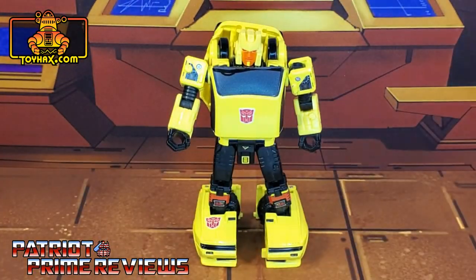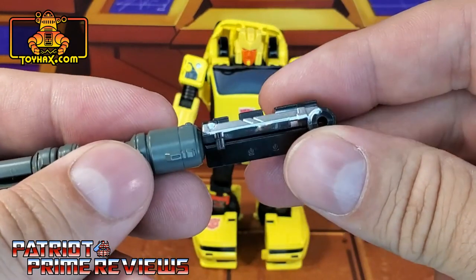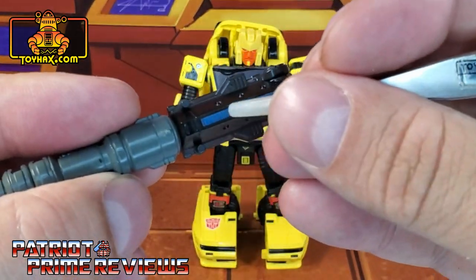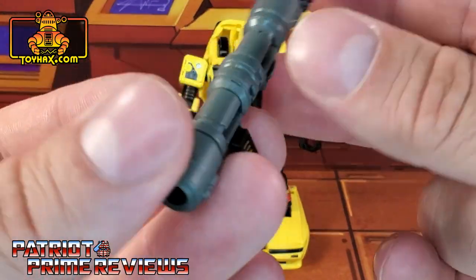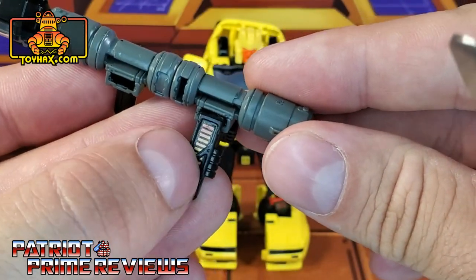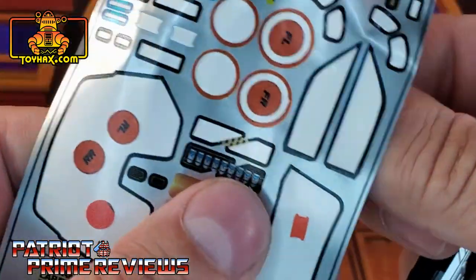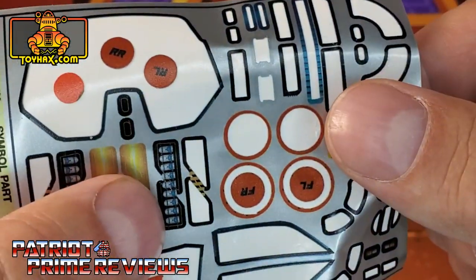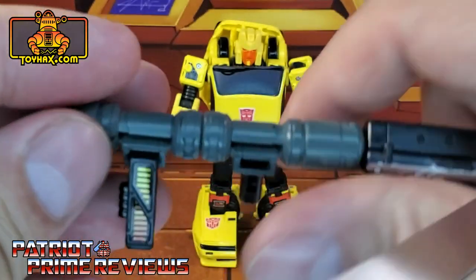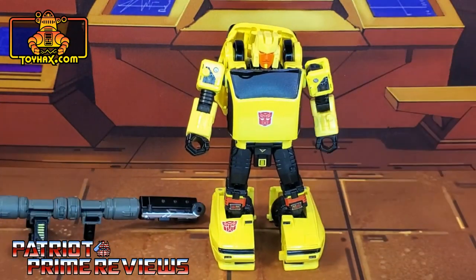Now, as I showed earlier, his weapon also gets some decals. He gets little blue decals right there underneath this section, and the top gets a blue energy bar. Also, here on the stands, you have decals that make it look like magazines, like it's loaded with energy or something like that. Once again, more options. You have bullets or what looks like lightning. I've used the lightning and bullets before with Bug Bite. This time, I decided to go with the orange and yellow. So there you go, guys. There is Hubcap in robot mode after.